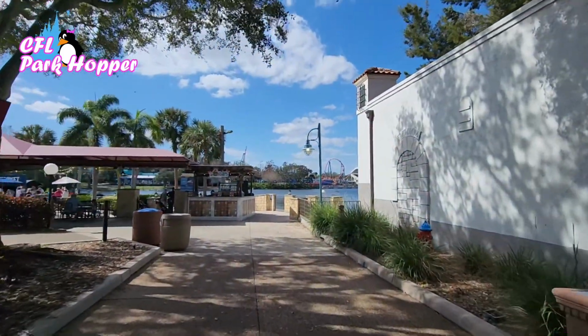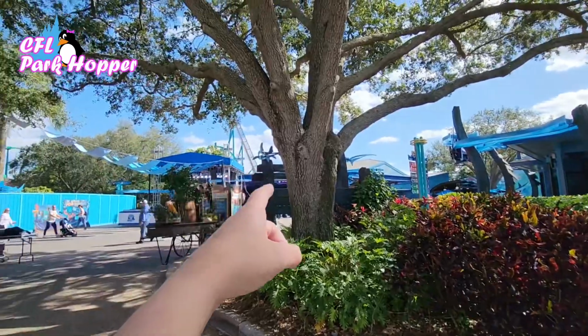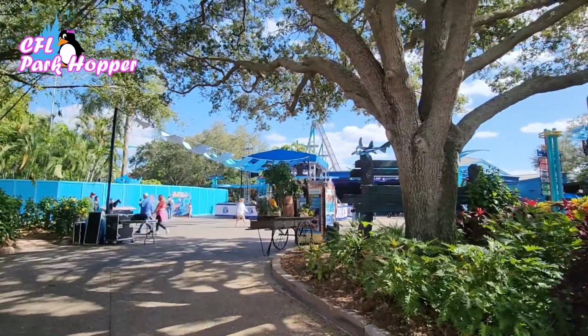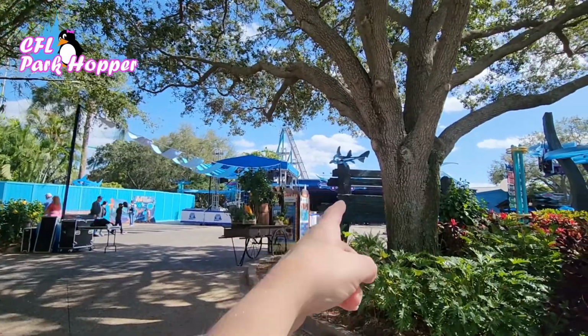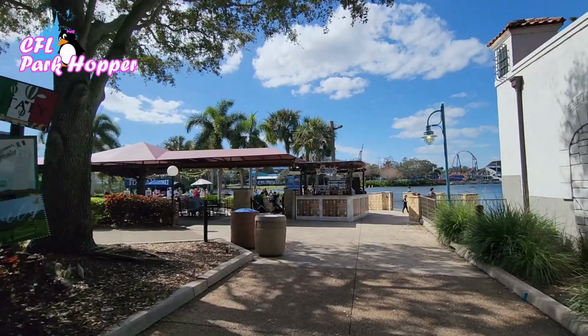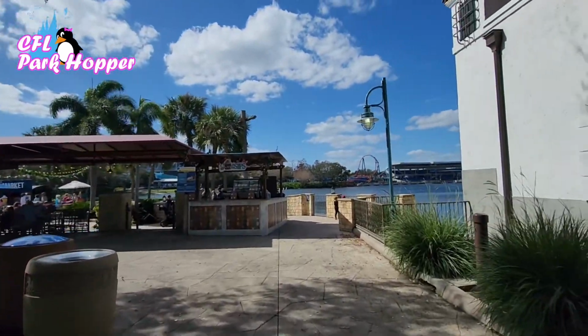Now, the Italian market's a little bit off the beaten path. It is right close to the water. The Sharks hut was right there. I should have shown you that as I was back over there. So you can visit the Sharks, or the Sharks Underwater Grill restaurant is right over here. And you just want to come straight out like you're headed over to the water, and that's where the market is actually located. So don't miss the Italian market. I'm telling you, it's a good one.